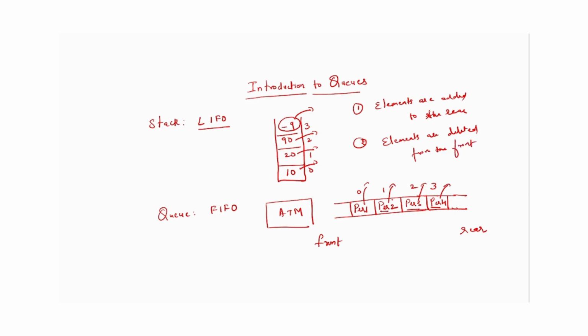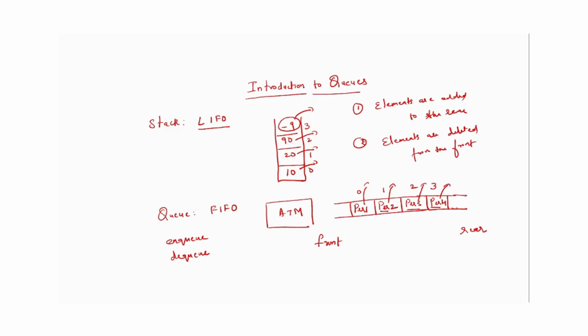Yes, as we can clearly see here. First, person 4 is not deleted, or person 4 doesn't go out. Person 1 first goes out, and then person 2 goes out, and then person 3. Therefore, addition or pushing from the rear and popping from the front. So here in queue we do not call it push and pop. For push we use something called Enqueue, and for pop we use something called Dequeue. Correct? I hope you have got this clearly.